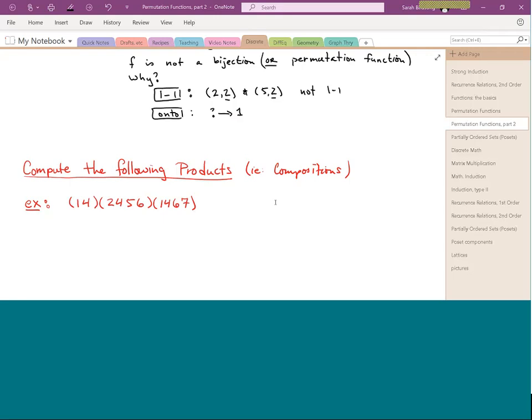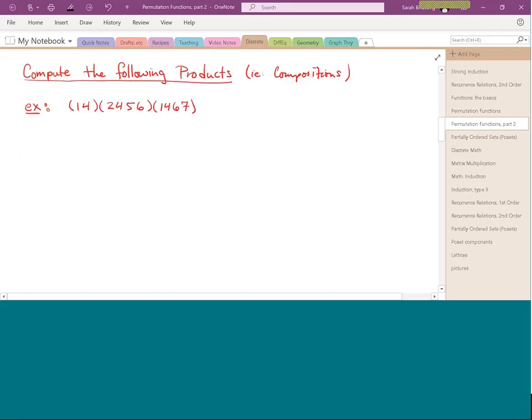Okay. So first of all, let's just remind ourselves of what to do. So we've got 2 products here that I've prepped up for us that we would like to multiply together. And notice last time I actually told you, hey, first permutation function is P, and it's this guy. Second permutation function is Q, and it's this guy, and I multiply the 2 of them together. And you can totally see that. But you can also see things like this. When you see something like this first example that has 3 cycles in it, notice there's actually a 4 in all 3 of these cycles.